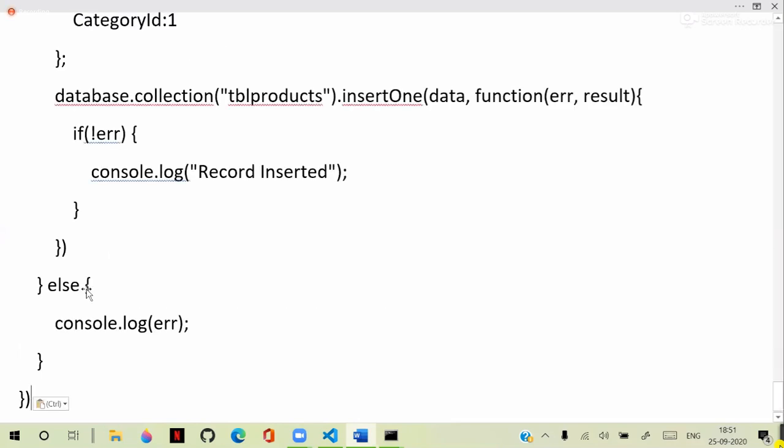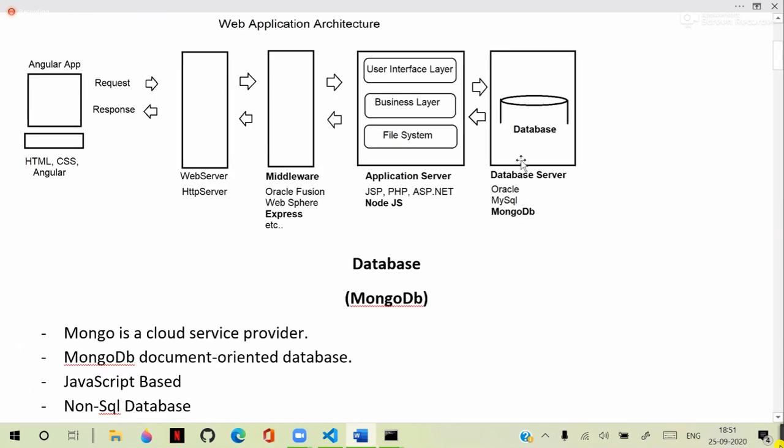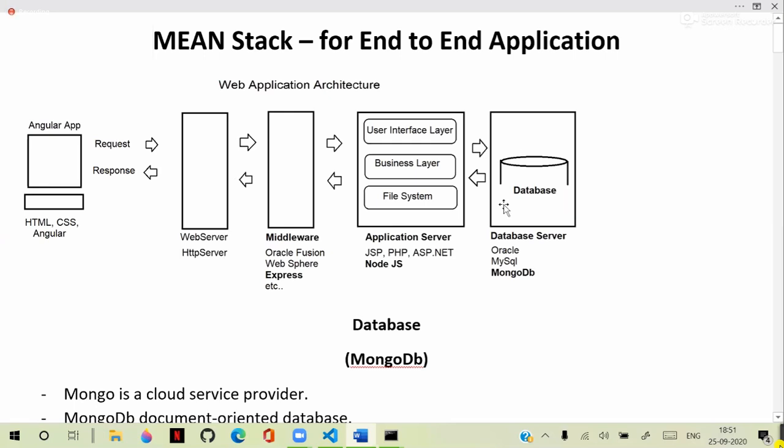Now, in the diagram, we finished the database layer and the middleware. How do we handle that? Technically, we have configured the server-side database, and now we need to configure the middleware, so that we can send this data to the client. That means from a browser, when the user requests, this data should be sent to him.